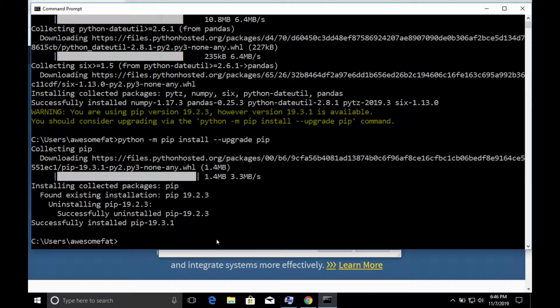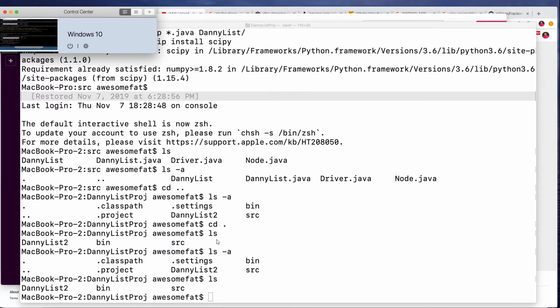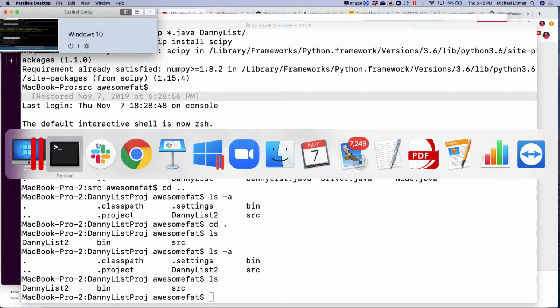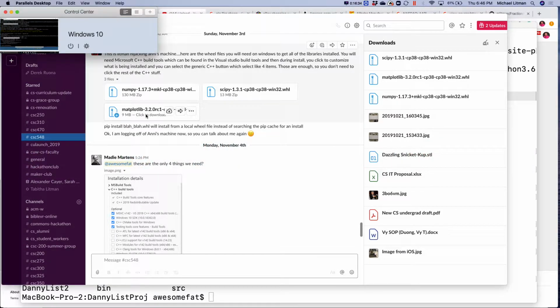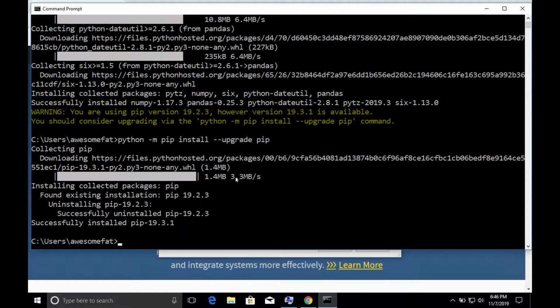Okay, so now I have the newest version of pip. I've now installed pandas and NumPy. What else are we going to need for our homework? NumPy's in. Now I need matplotlib. Yes, that one that I can't install for now. All right, so matplotlib is the bad one.